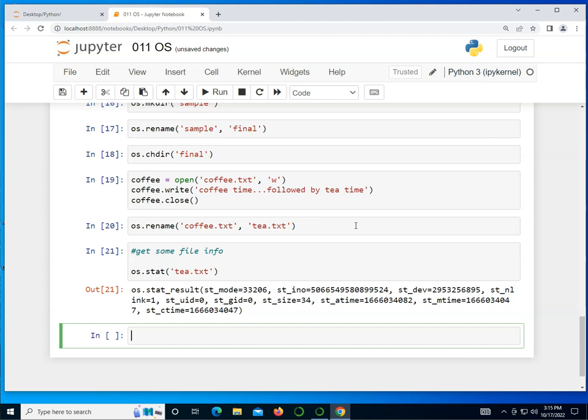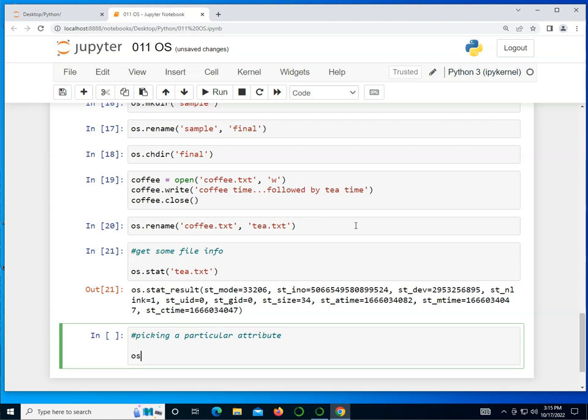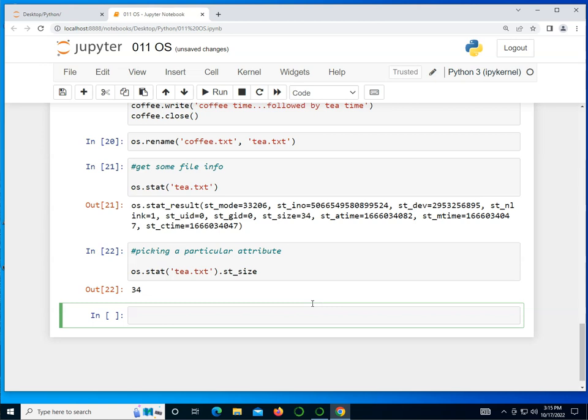Let's go ahead and pick a particular attribute. os.stat t.txt. What we can do is pick the particular attribute that we're after. So I can say st_size, for instance, which is 34 right here. And you can see it actually returns the value for us.